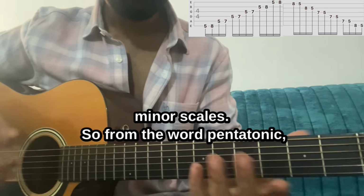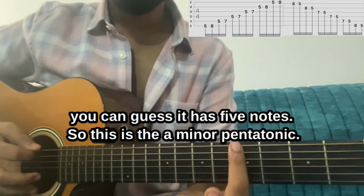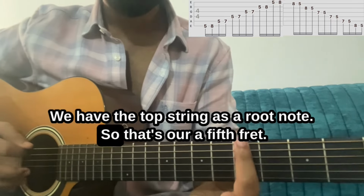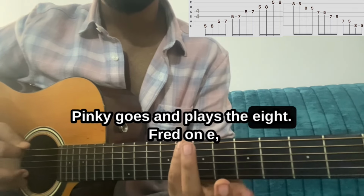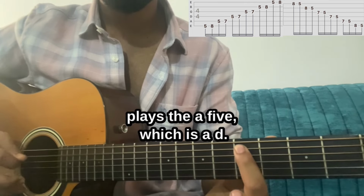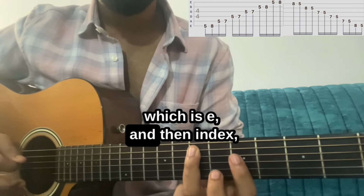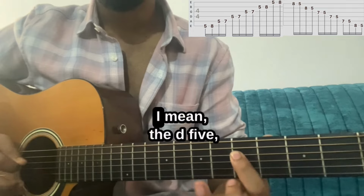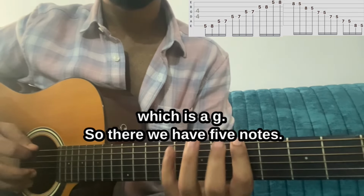From the word pentatonic you can guess it has five notes. So this is the A minor pentatonic. We have the top string as a root note, so that's our A, fifth fret. Pinky goes and plays the eighth fret on E, which is a C. Index plays the A5, which is a D. Ring plays A7, which is E. And then index plays the G5, which is the D5, which is a G. So there we have five notes.